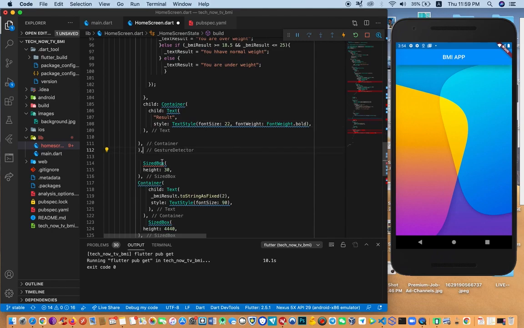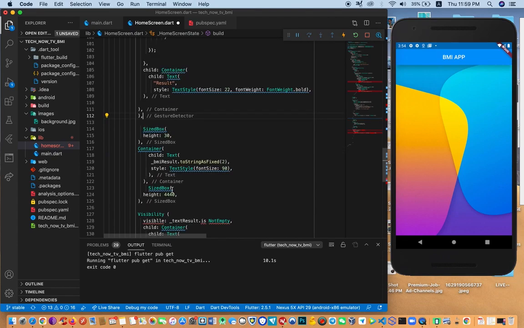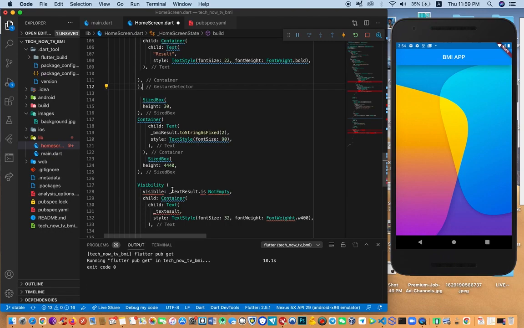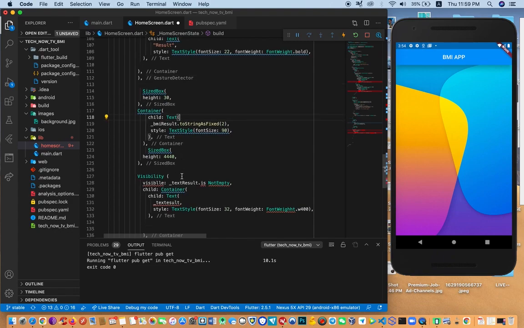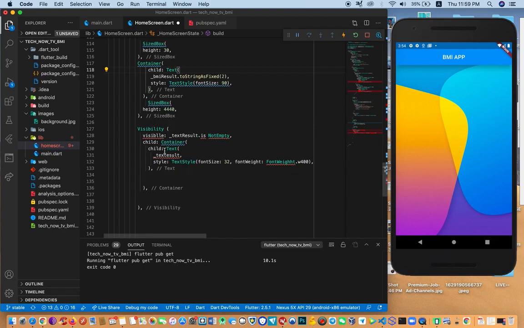Okay, this text style container. Test results. Let's look here.